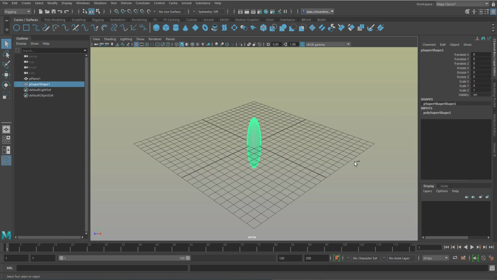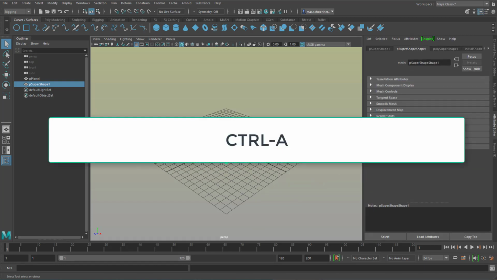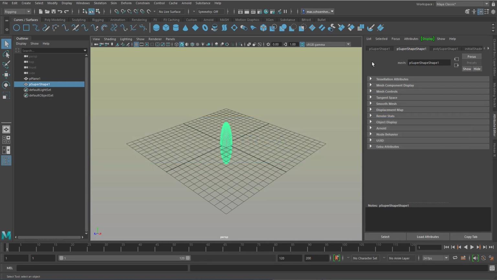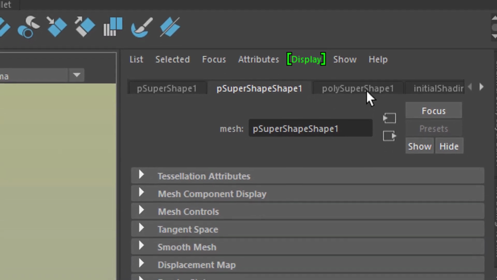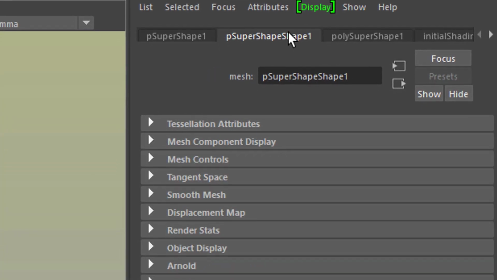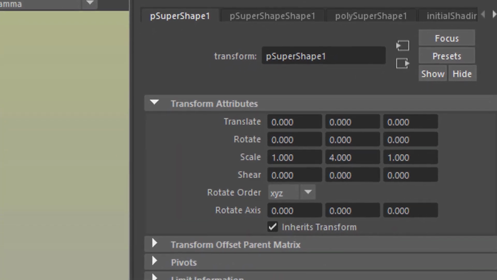Press Ctrl A, you get the so-called attribute editor, which is much more complex and where you all of a sudden see that this object is constructed in several ways and by several means, and you can do so many things here, which I don't want to show you. All I want to show you is this tab here. So if you just move from one tab to another, here you see the 4 again. That's the 4 we just typed in. That's the scale 4. Now it's in a more complex view here.